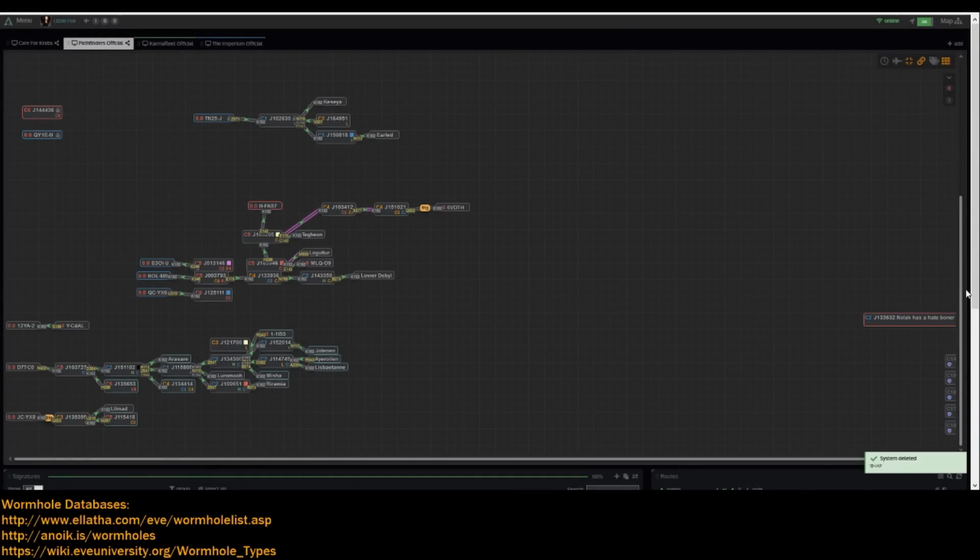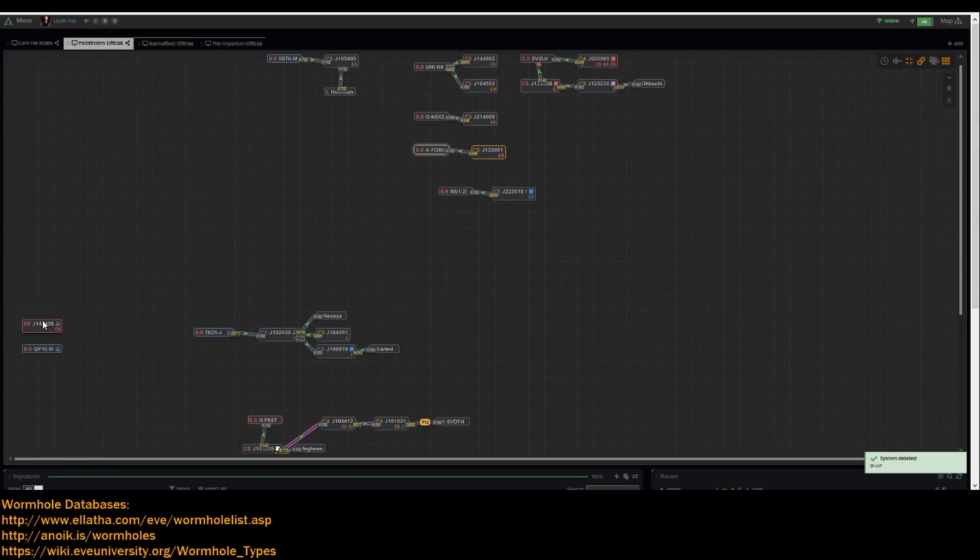Systems that are locked typically are locked so that someone can find a wormhole again. In the case of the C6, that's what I'm assuming. Not really sure why this is locked, but typically if something is locked on the map, it's locked for a reason. You can unlock things to move them to a better location, or if they're just kind of floating out in the middle of the map, like when these connections time out, this will just be floating, so we'll want to move it over. Just make sure that any systems that you unlock, you lock them back up again afterwards so that they don't get deleted.